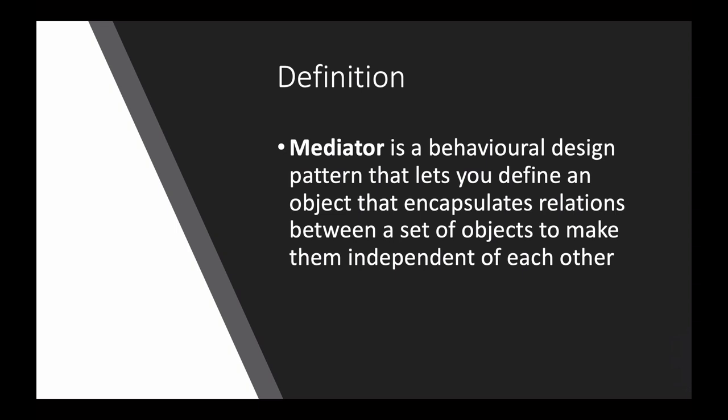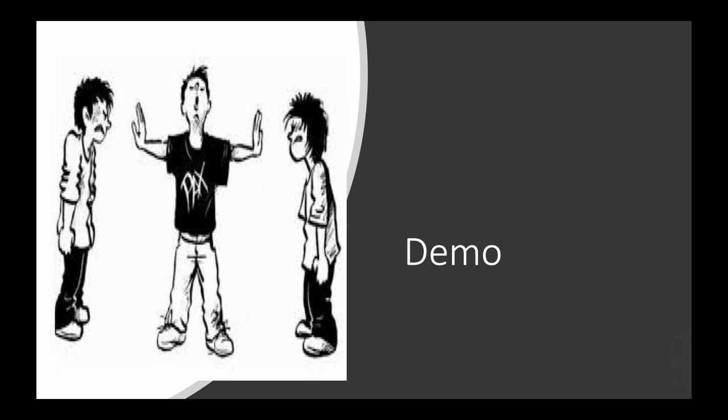Now the best way to visualize the mediator pattern is to look at this diagram. You see that there is a guy standing between these two guys and they are about to do some fighting or communicating or whatever it is, but this guy is like, okay, whatever you want to communicate with each other, you have to go through me. So this is what the mediator pattern also tries to say.